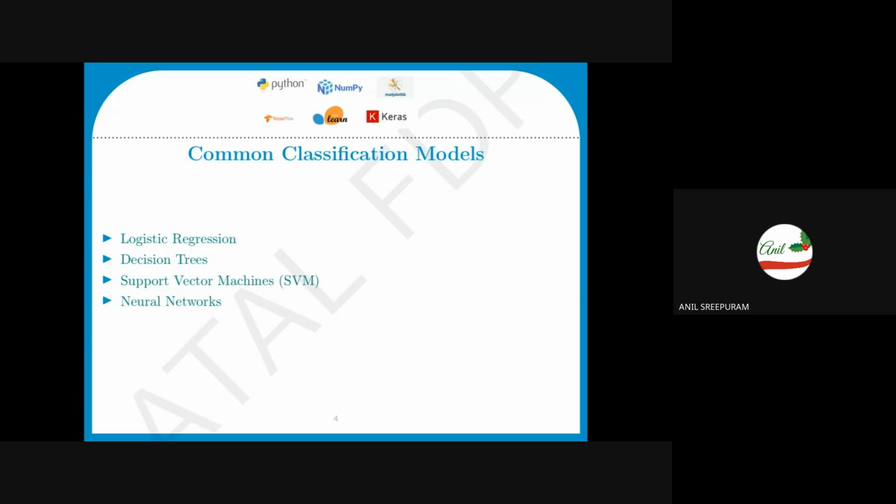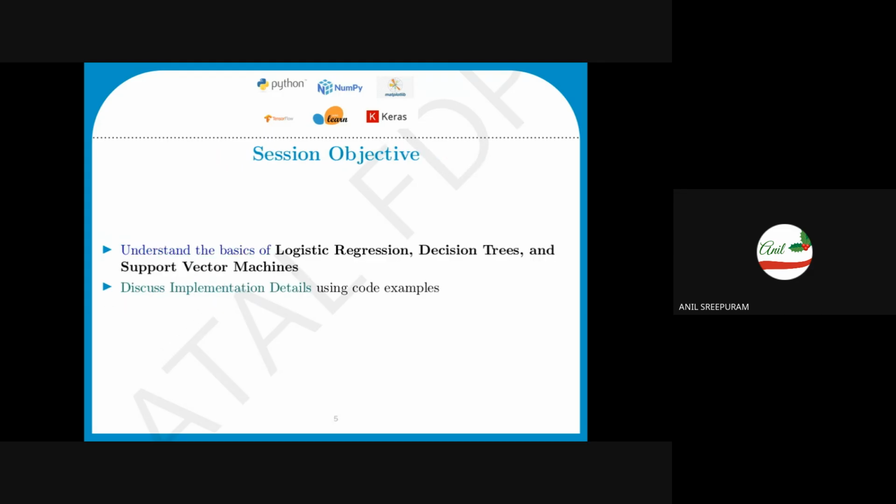And out of these four, I will not be discussing neural networks model because that itself is too detailed. It takes more than 2-3 FDPs to explain the neural networks in detail. See, even up to the deep learning, we take more than 5-6 days to explain in full detail. So I will not be covering these neural networks. So I will be covering the first three models in this session.